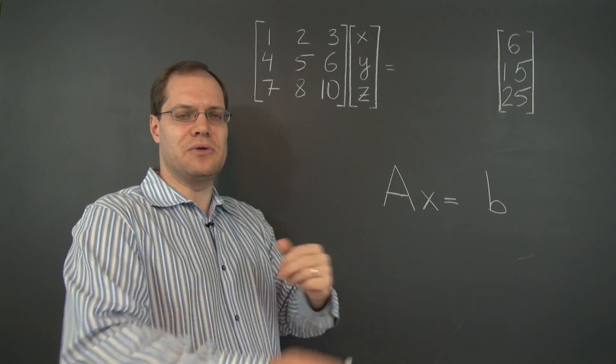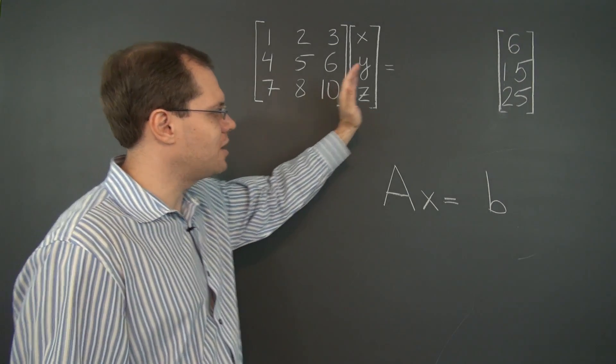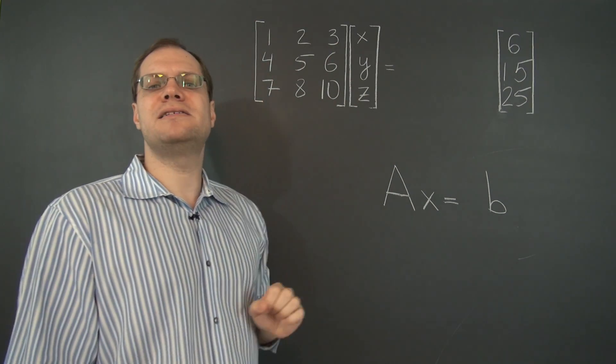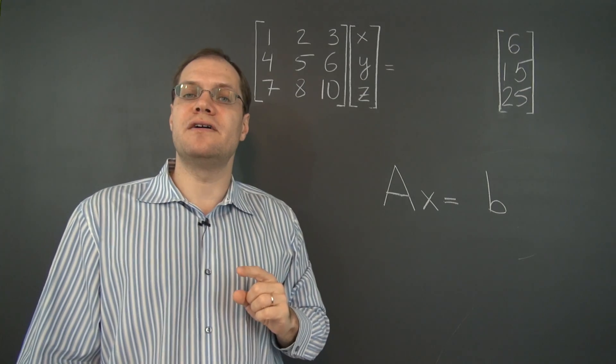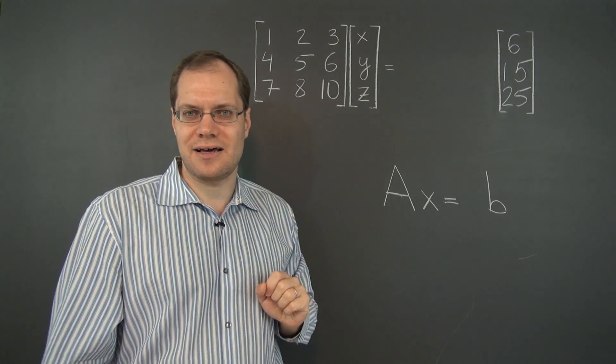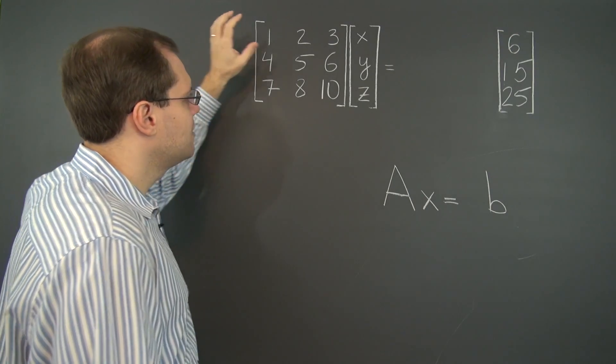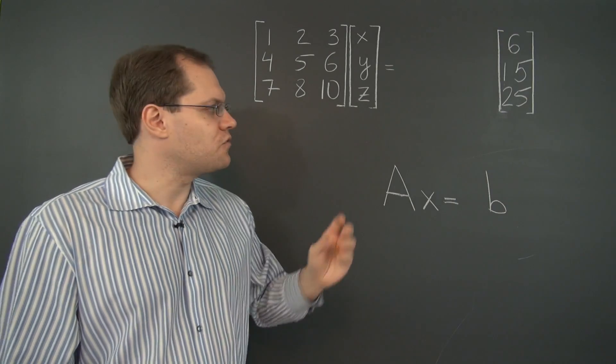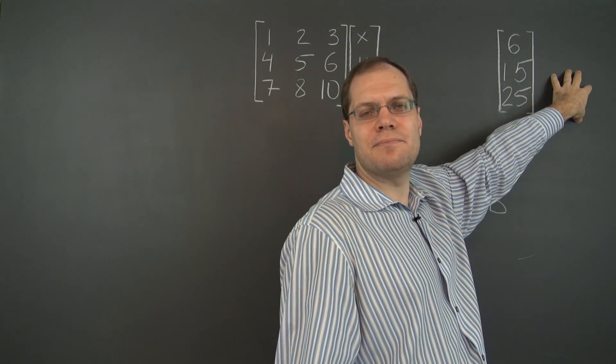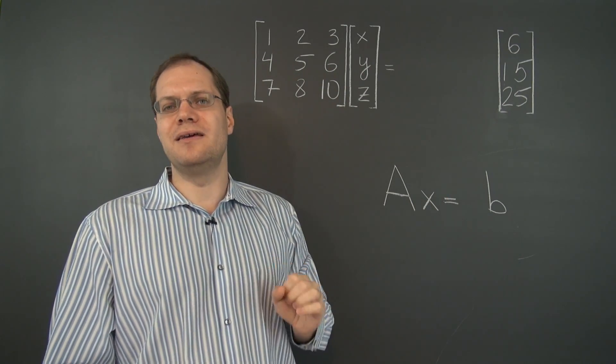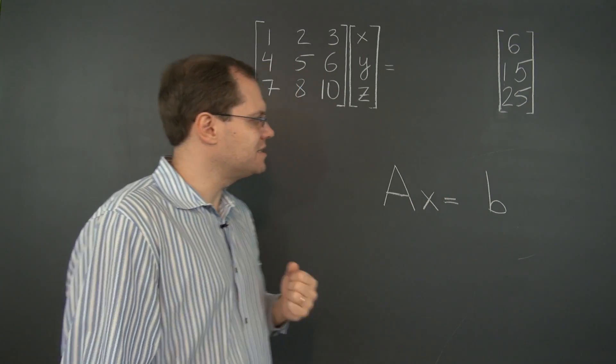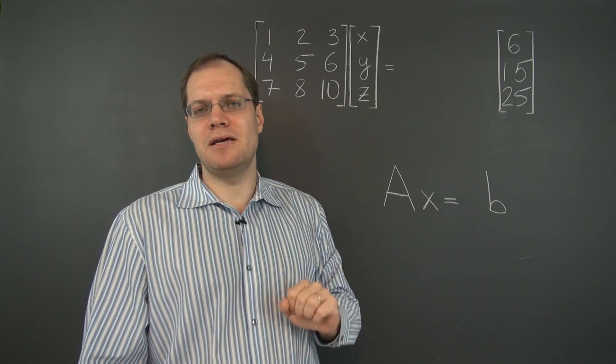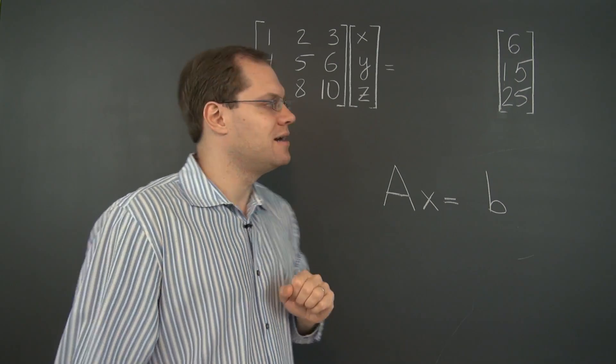Just like with ordinary numbers, if A equals B, then 10A equals 10B. Well, if this product equals this matrix, then we can multiply both of these sides by the same matrix. We just have to be very careful to multiply on the consistent side. So we'll multiply this matrix on the left, and we'll multiply this matrix on the left, because the order matters. Of course, we couldn't even possibly multiply it on the right by a 3x3 matrix, because the dimensions would be incompatible. But nevertheless, let's be careful and multiply both sides of this equation by the same matrix on the left, a perfectly valid operation.